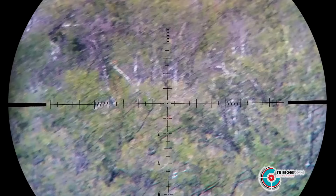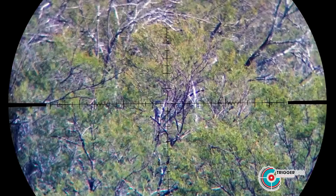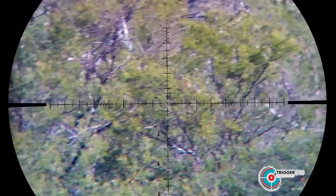The monkeys also aren't playing along very well. I do manage to spot a few, but they don't give me much time, and I end up having a few of them disappear before I can range them and pull off a shot. No. Don't go.